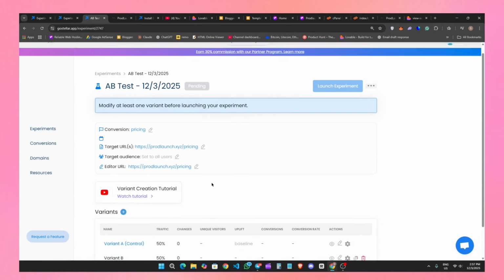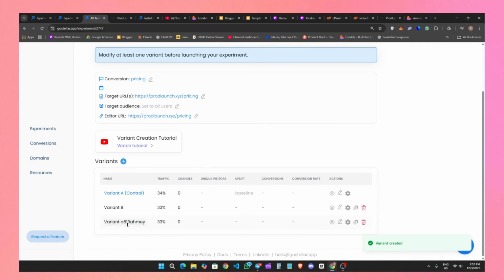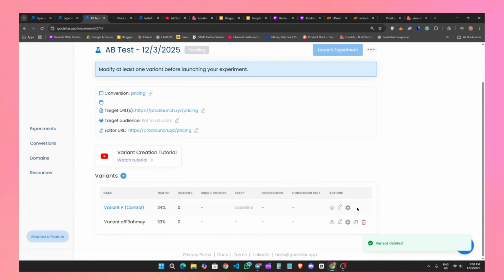We also need to create a variant. So for that, just click on the add button right here and it will automatically create one for you. So now you can see here we have set up everything. Now what we need to do is edit our website. For that, you will see your edit option, or you can just change the name of your variant first if you want to. So now here we can edit almost anything. For that, just click on visual editor and you will be taken straight to your website.